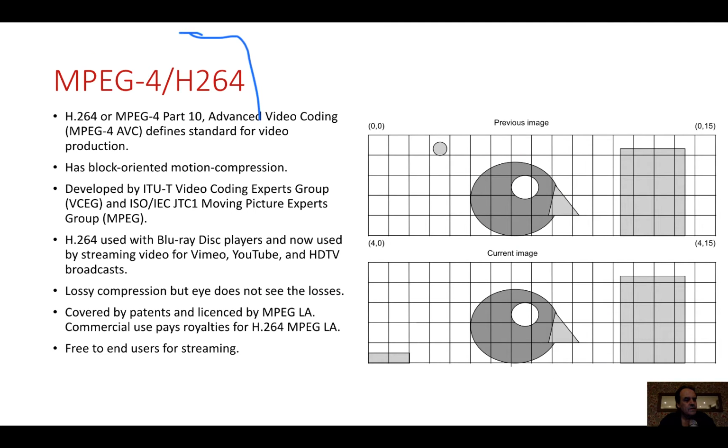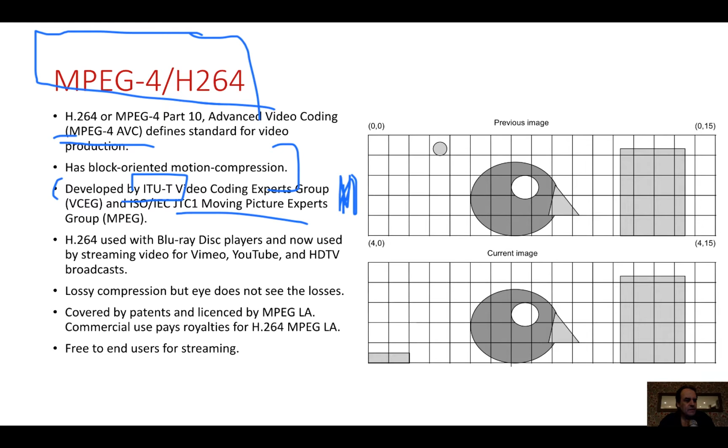A standard which is being used fairly extensively now and really replaces things like Flash and AVI is MPEG-4 or H.264. It's been standardized by an MPEG working group and also by the ITU as part of their MPEG group.